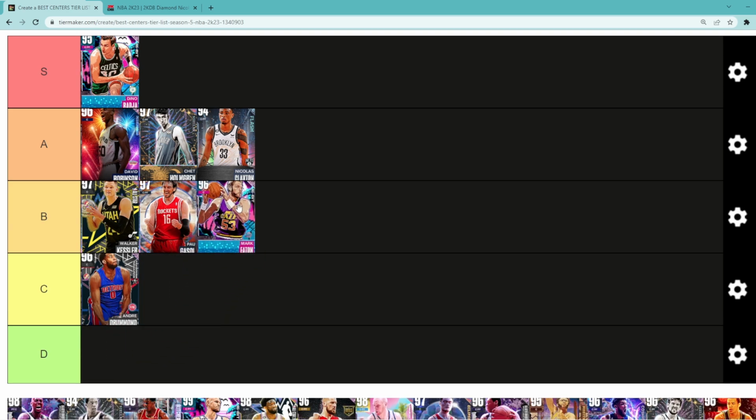Mark Eden, for me personally, I do understand the reason why people like this card, and the reason why people run this card is because of his defense. He's 7'4", has a great player model, and is probably one of the best centers to guard Yao Ming with. So I do understand why people run Mark Eden.